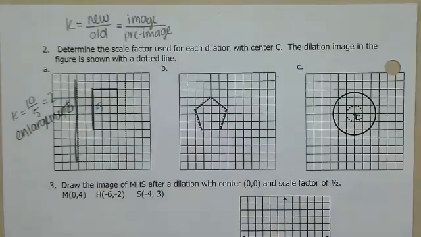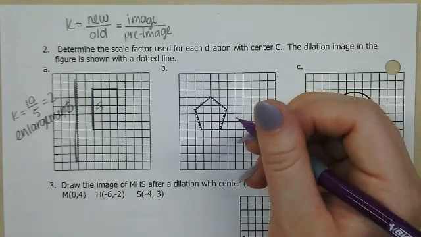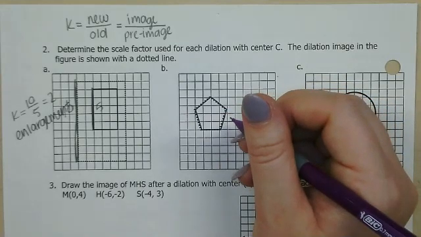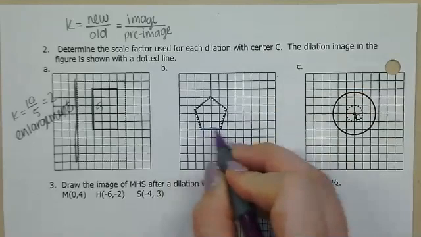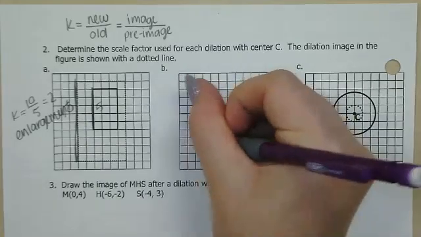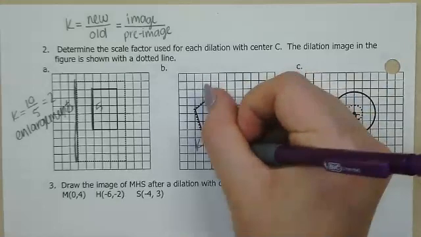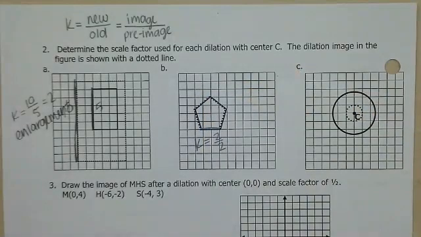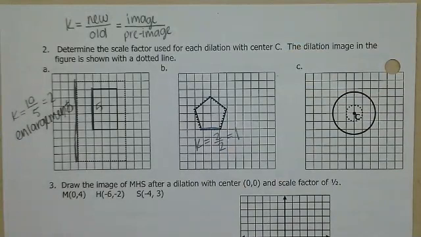All right. On B. Okay, again, I'm just trying to find a measurement for the figure. It looks like maybe down here at the bottom, that the bottom appears to be 2 units long, right? But that's for the dotted and the solid, right? Okay, so whenever I'm setting up my scale factor here, my new has a length of 2, and my original has a length of 2, right? So that simplifies to 1. So did any dilation happen here? No.